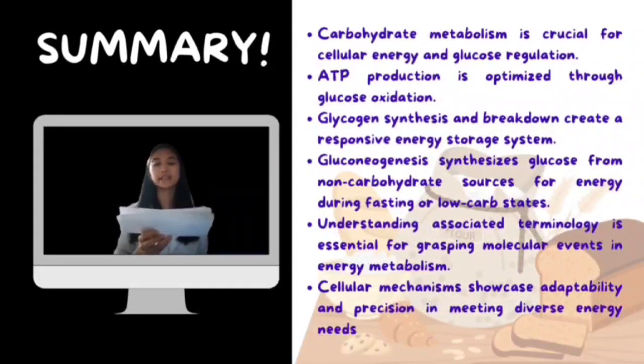In summary, carbohydrate metabolism is integral to cellular energy provision and glucose regulation, optimizing ATP production through glucose oxidation. The dynamic interplay of glycogen synthesis and breakdown offers a responsive energy storage system. Additionally, gluconeogenesis allows the synthesis of glucose from non-carbohydrate sources, crucial for sustaining energy during fasting or low-carb states. Mastering the associated terminology is the key to understanding the intricate molecular events orchestrating energy metabolism.